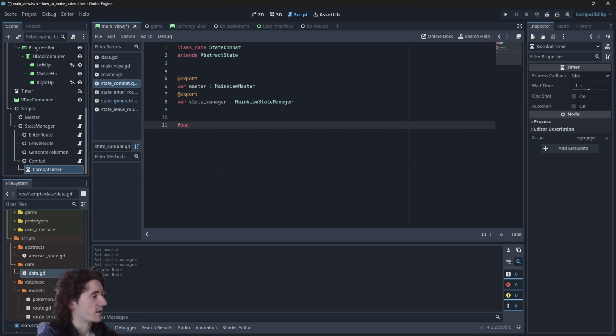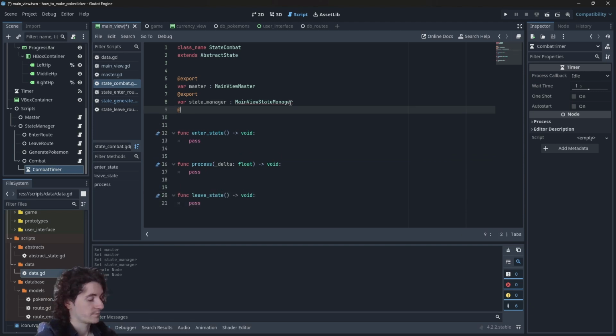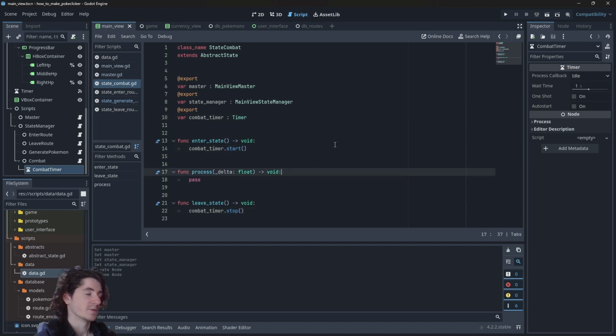So right there we will have, okay, very simple. When we enter the state, we start the timer, and when we leave, we stop it. Simple.